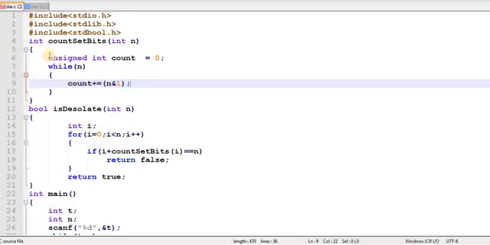How do we come to know if a set bit is encountered or not? For example, consider the input number 2. The binary representation of 2 is 1, 0. Next, we are doing AND 1. So AND 0, 1. The binary representation of 1 is 0, 1. This leads to 0. So for 2, initially we are not going to increment the count.